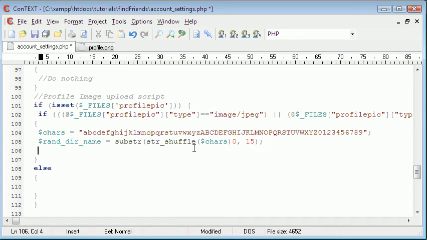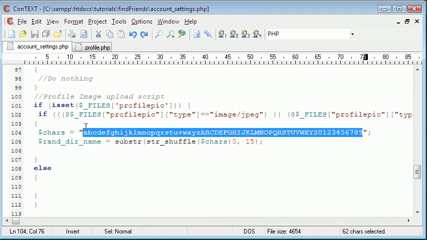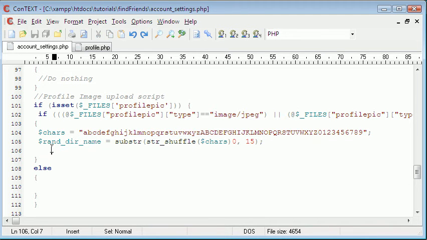So now we actually need to make it random, so we just say, never mind, just ignore that. I just remembered the str_shuffle is what makes it random. Without the str_shuffle, it wouldn't be random, it would just be displaying the first 15 characters of this string.